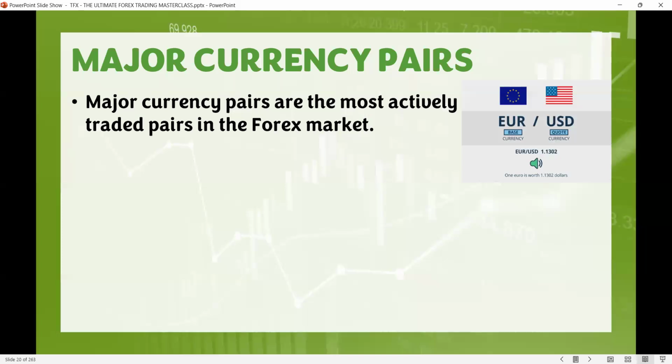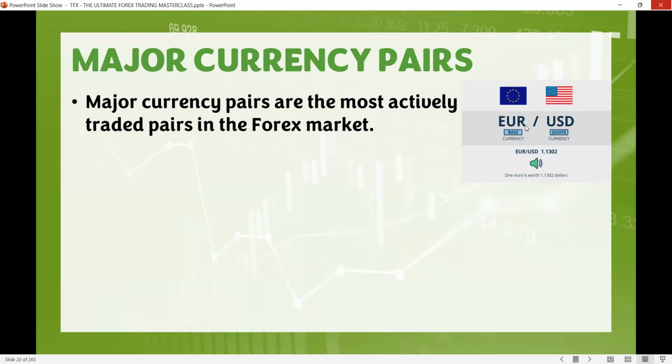If you are saying currency pair, a pair means two. There will be one that comes first, and then the other one. So there's the base currency and the quote currency. I believe you can see the image here. The first one is referred to as the base currency, and the second one is referred to as the quote currency. If you see a pair like Euro USD, we call this Euro USD.